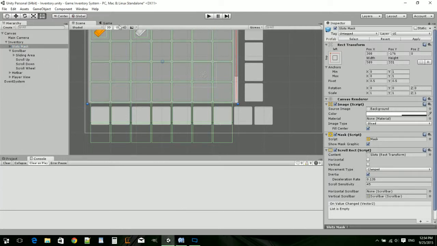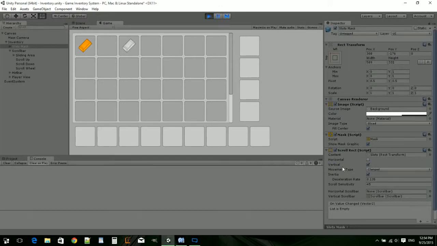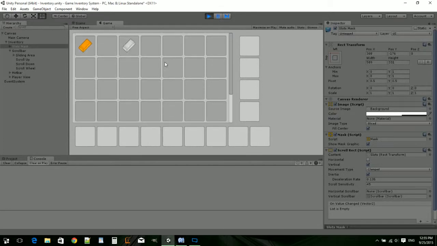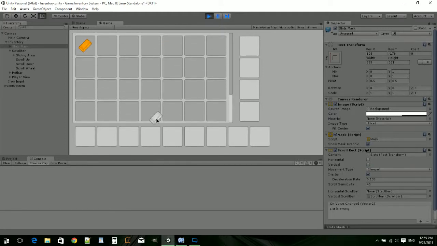That's good. Okay, now let's see if the scroll mask. Going to set this back to true. So once we play, it should still be true. And once we grab an object, it disables it, which is good. We let go and re-enables it. So we can still grab. We can still scroll down and up and down. And we can still drag, which is good. That's good. One thing we can't do is we can't scroll while we have the object, which I don't know why we would anyways.